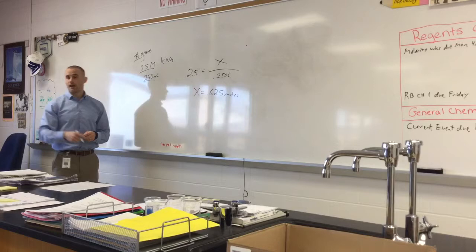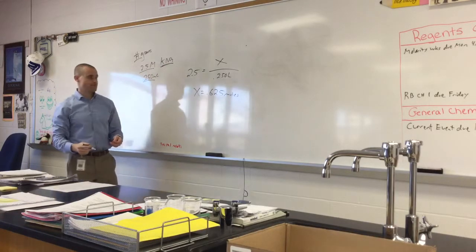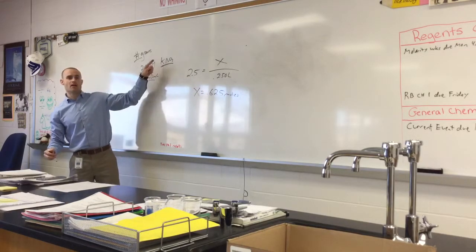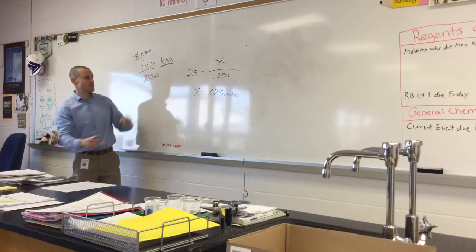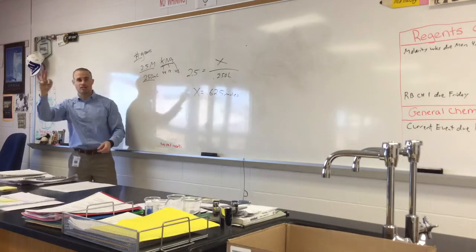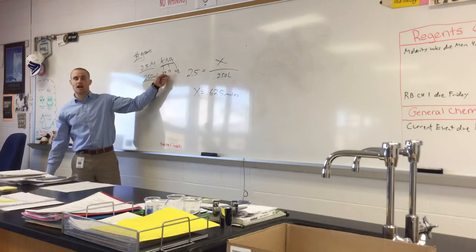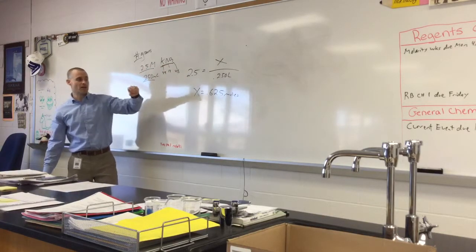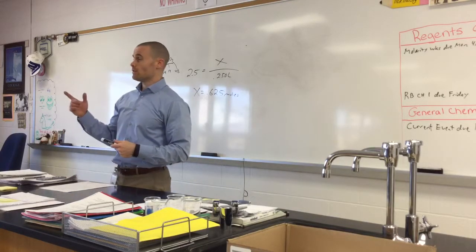Now we have to convert to grams. So now we go to the chart and we look up the mass of KNO3. The mass of KNO3 would be 39 plus 14 plus 16, 16, and 16, right? So we have 39, we have 14, and then that's actually 48. 3 oxygens has a mass of 48. So if you add 48 plus 14 plus 39, so we're taking the mass in the chart for each element, adding it up for KNO3. If we get that number, I believe it's 101.